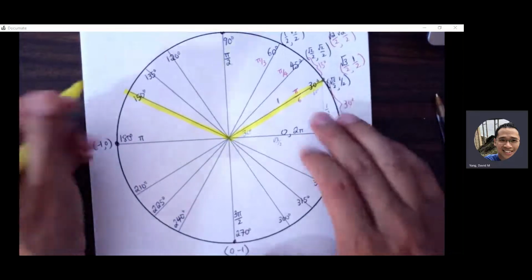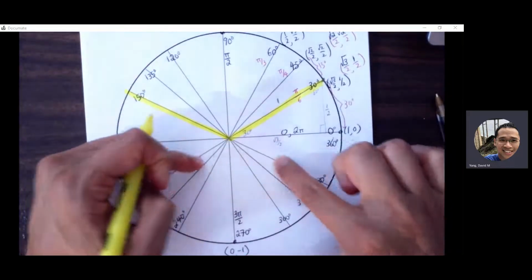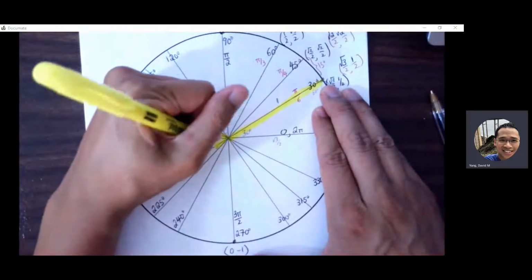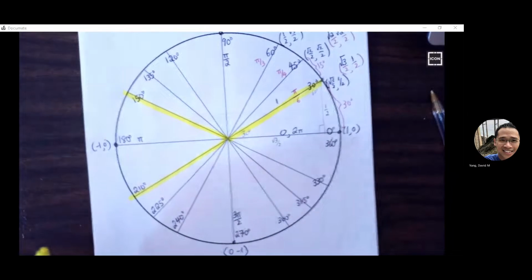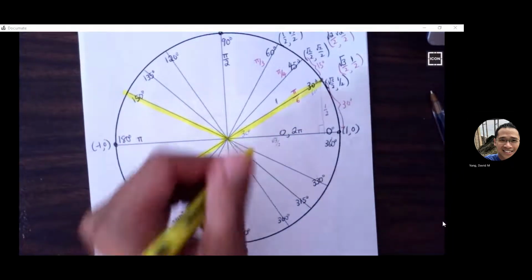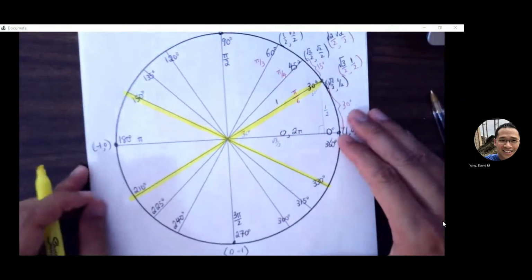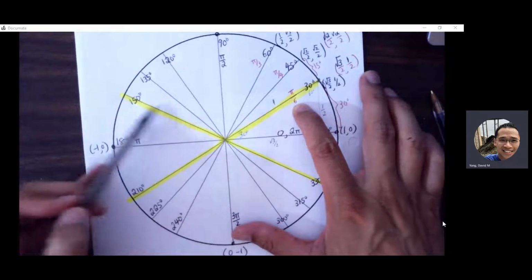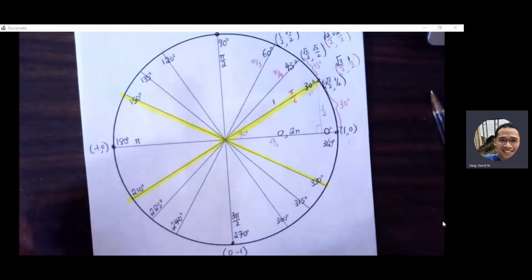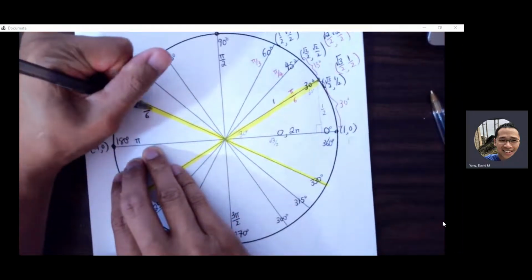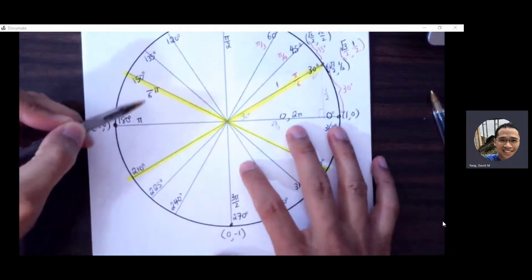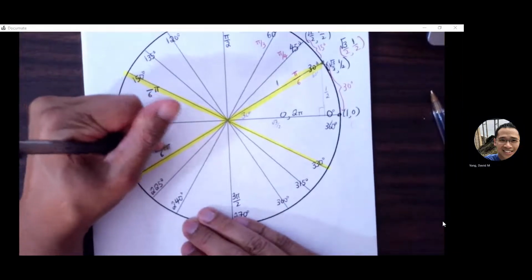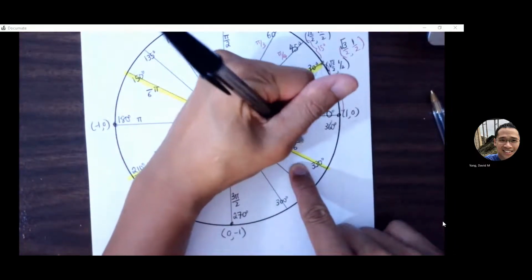Now, there are two more angles that also have a 30-degree reference angle, and those are the angles that are closest to the 180 and 360-degree line in the third and fourth quadrants. So I'm going to highlight those angles as well. All these reference angles that are 30 degrees will have a denominator of 6 for the radian measure. So I'm going to put a divided by 6 pi, and we'll deal with the numerators later, but we know that all these radian measures will have a 6 in the denominator. Same thing here.